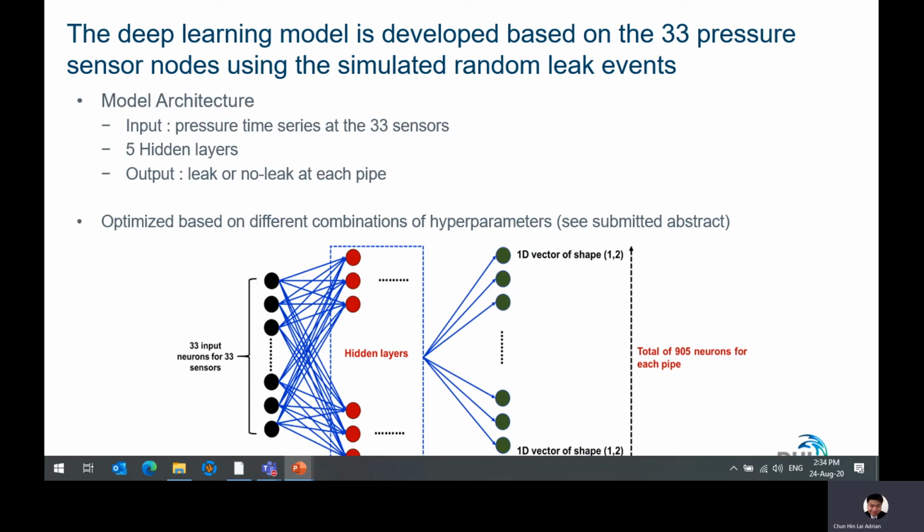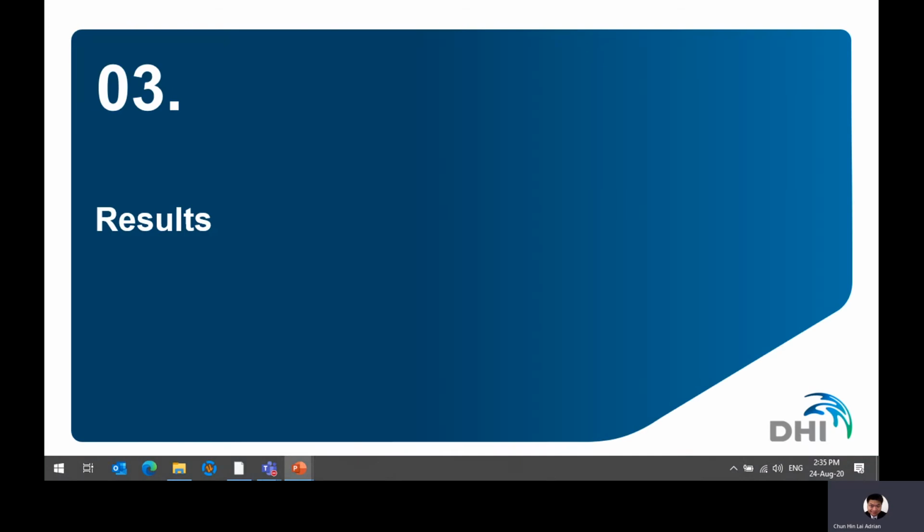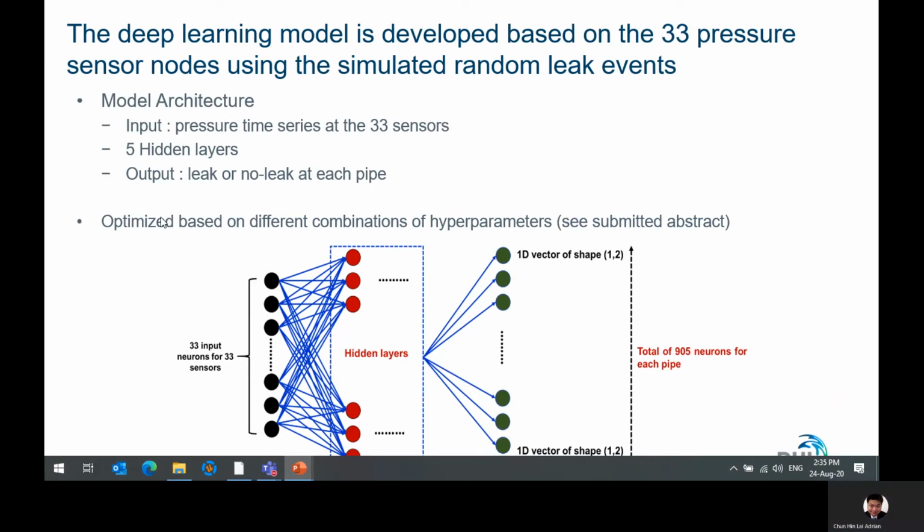So going into more details of the deep learning model, it is a model that is developed based on the 33 sensor nodes using the simulated random leak events from the EPANET model. So this figure summarizes the model architecture of the deep learning model. The inputs of the model are the pressure time series at the 33 sensors, which can be extracted from the EPANET output.